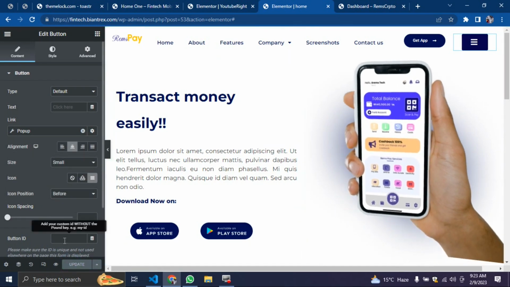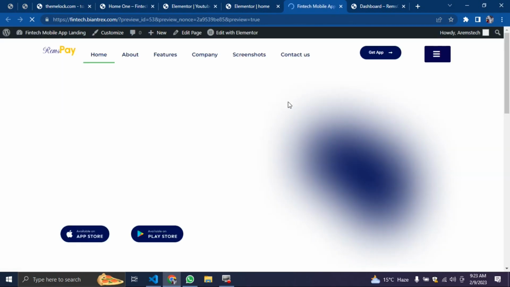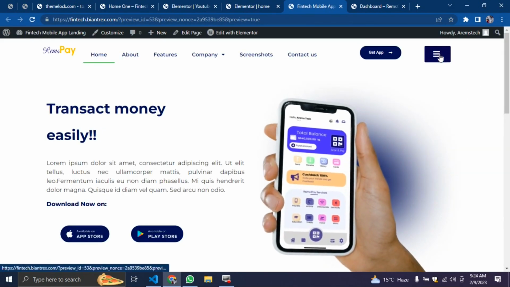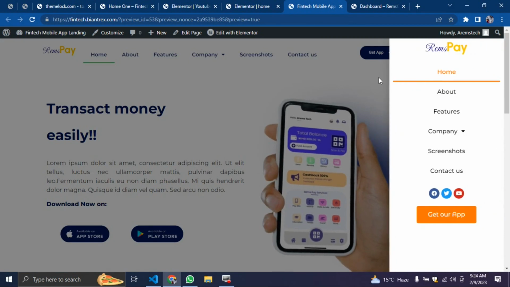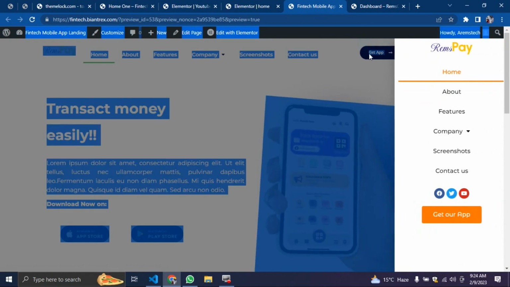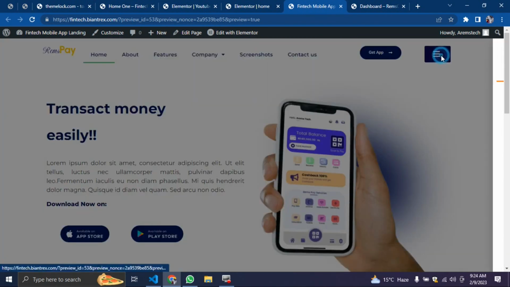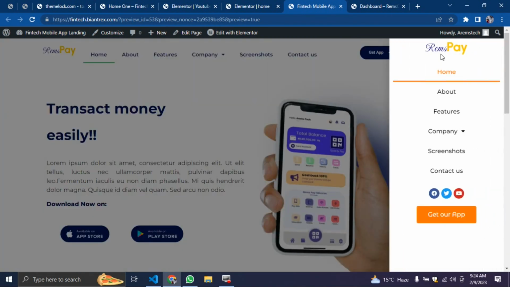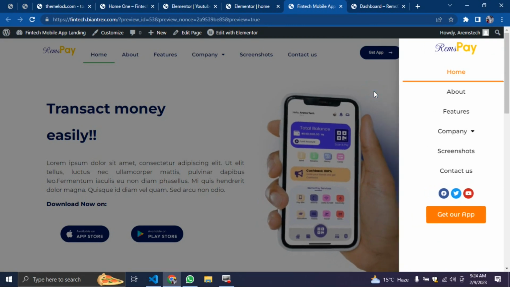So I've clicked on update now, so you can view our design. So let's see what we have just done. You see how easy this is. So if I click right here, you're going to see the slider menu. Everything's cool and lovely. So it depends on how you want to use it in your app. It's very easy and very straightforward, and it's cool and it's very responsive.